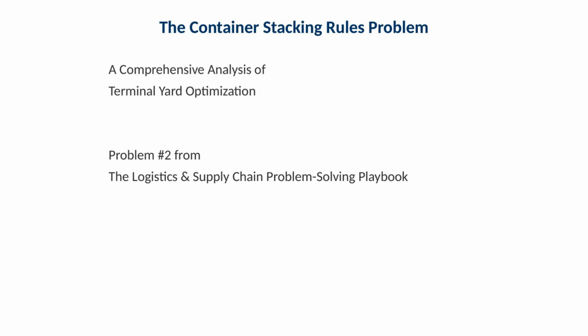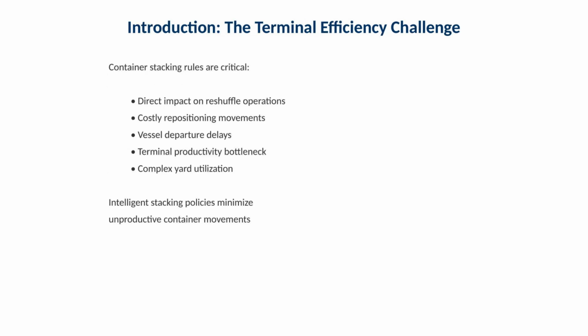When an incoming container arrives, where should we place it so that later retrieval is fast and safe, and the yard crane does not waste time moving containers only to reach other containers? A container terminal is both a transportation system and a storage system. Every placement decision changes the future layout, and that layout later determines how many moves the yard crane must perform to retrieve containers for outbound loading.